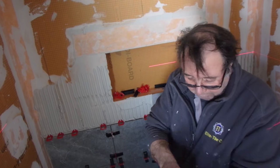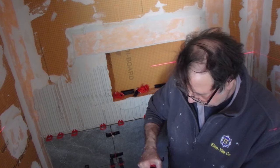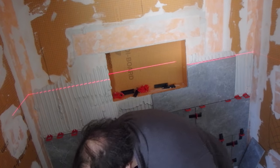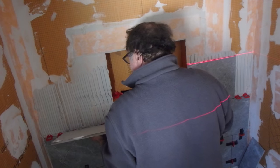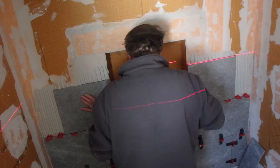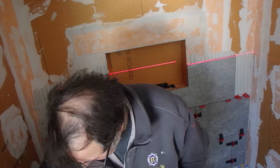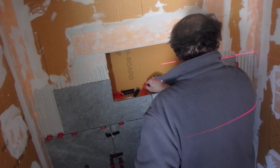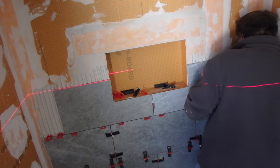So when you're using these leveling systems, you want to think about what you're doing. Generally, when I am putting in the wedges, I will first do the wedges on the horizontal surface for a wall and tighten my wedges down towards a tile that's set, so that when I'm tightening up the wedge, I'm not pulling the tiles apart. I'm pushing the tile towards the other tile.